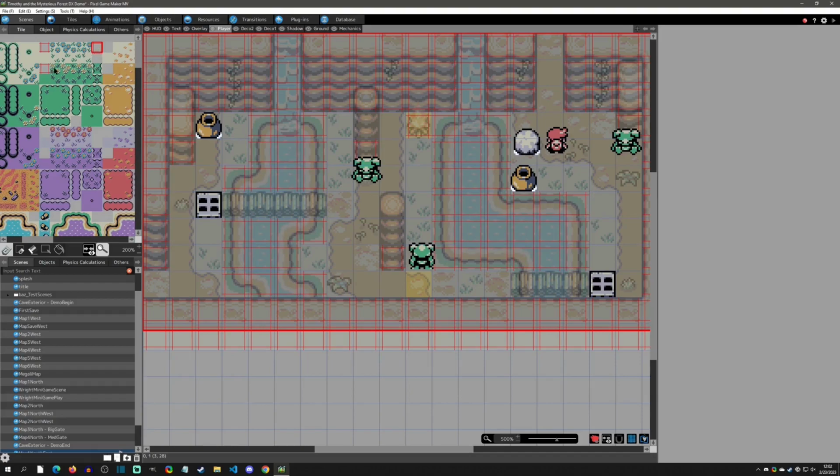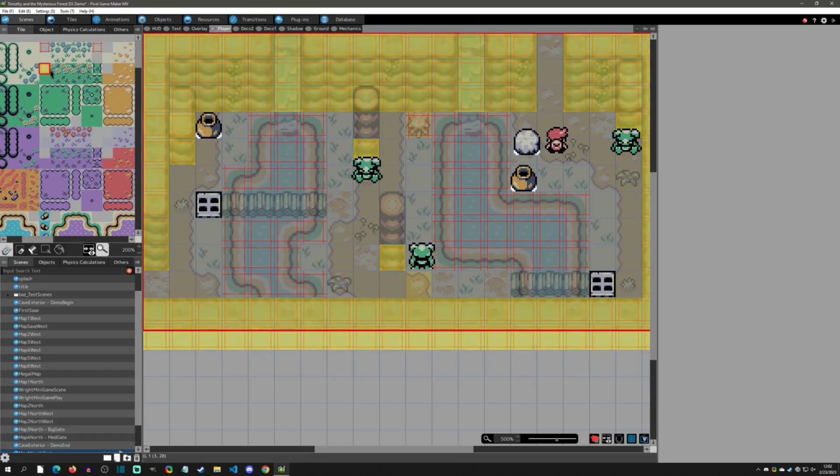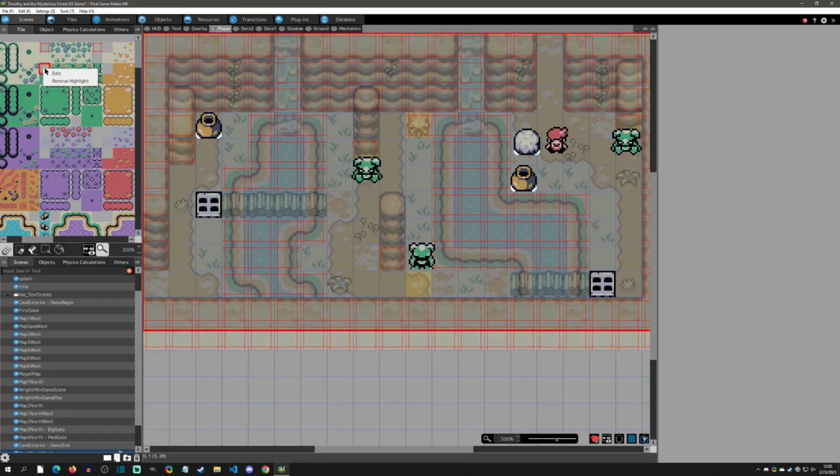You can remove it. Now, one thing to notice is that if you do right click, it's going to say show highlight. It's going to show it on the one that the tile selected. So make sure that you select the tile, then show the highlight. And then you can only remove it if you're selecting that tile that is already selected.